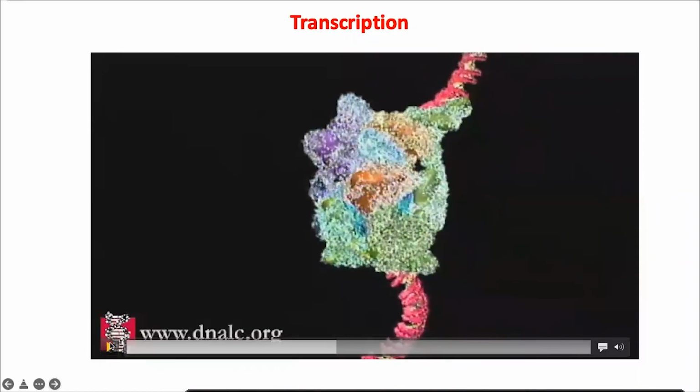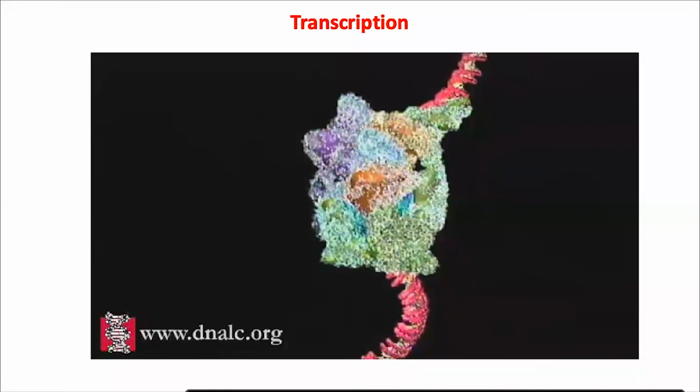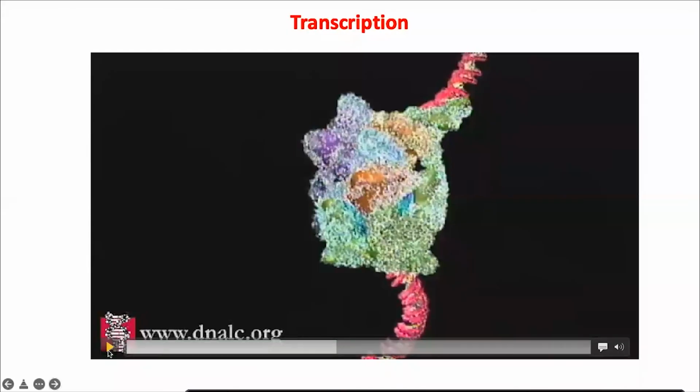So in this part of the movie, if this is a race, the person who's firing the gun appears to be coming from a slightly different side. You have already seen a large number of proteins, including transcription factors, the mediator complex, and of course, RNA polymerase, all assembling over here. But the way this is described is everything is ready, but the race cannot start unless it is triggered. And the trigger, the way they have shown it in this movie, is coming from a protein which is a little far away, which is actually bound to a stretch of DNA called the enhancer DNA. Now you'll see this enhancer protein sitting on DNA, which is called enhancer DNA, coming and triggering this whole process.